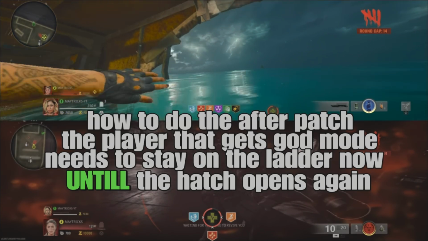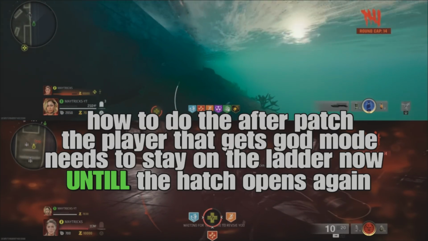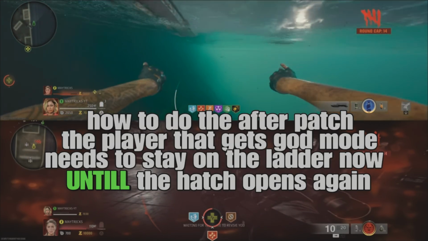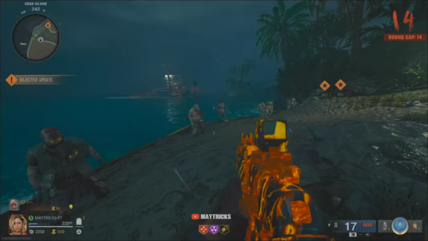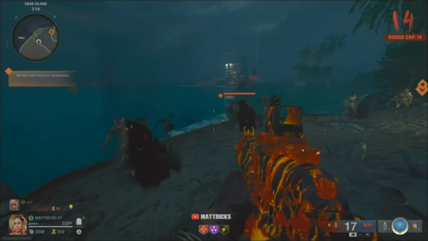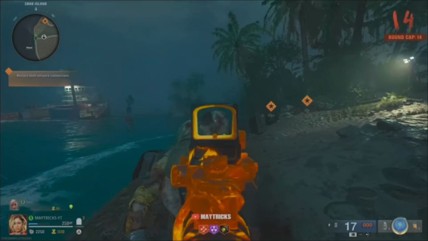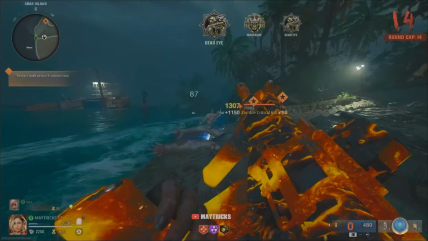So don't get confused by this footage where I'm not all the way up against the hatch. The update is stay up against the hatch until the hatch opens, then get hit by a zombie 1 or 2 times, and then go back to Crab Island. Go to Crab Island. If the zombies don't spawn directly, make sure to wait it out until they spawn. This can take up to 5 minutes. In my case, they started spawning directly yesterday.